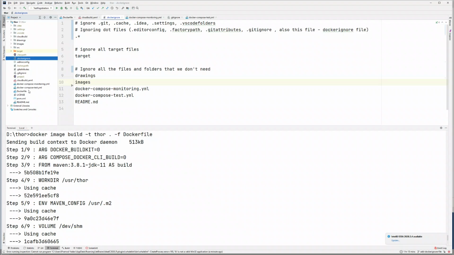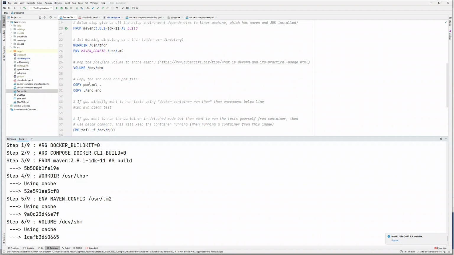And now, if you remember, in this Dockerfile I was copying the source code and the POM files, specifying that these are the files that I need, which by the way is a very good approach. So if you're not using a dockerignore file, please continue using this approach where you specify what you need rather than trying to copy the whole context.